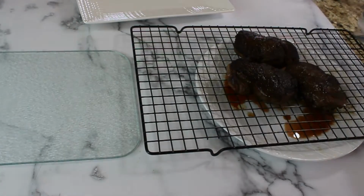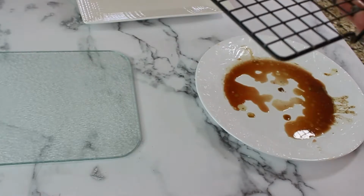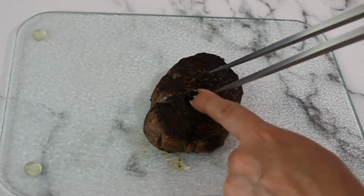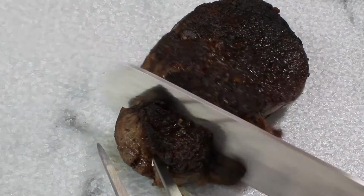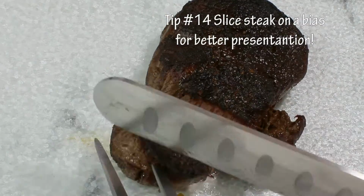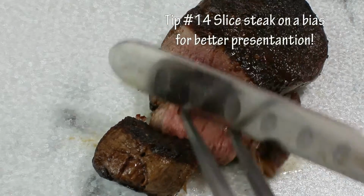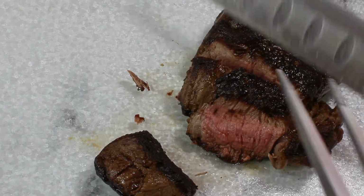Let's check on our steak, and that's why we needed a cooling rack, because as you can see, all the juices, kind of bloody juices, are on the other plate, not on the serving plate. So we're ready to cut into our steak. By cutting into this steak, I'm just hoping this palm of your hand method worked, and this steak is perfectly cooked to medium rare. And it is.